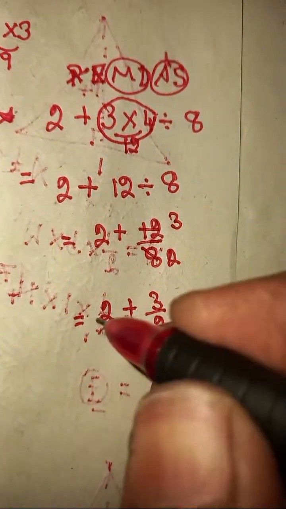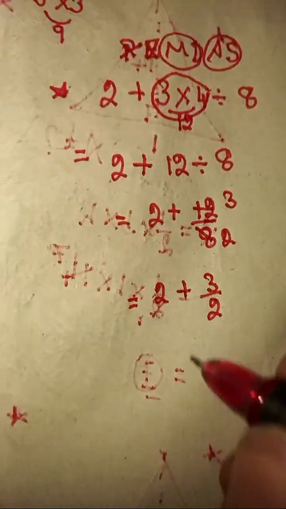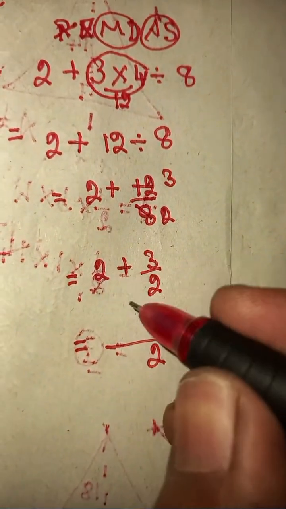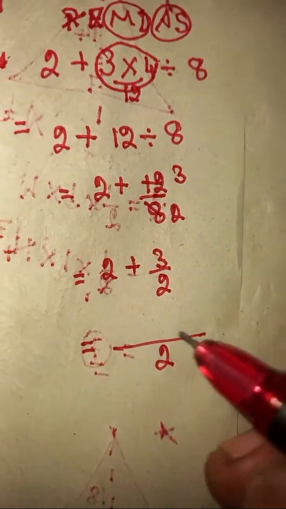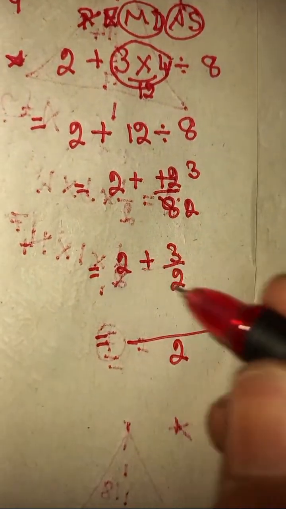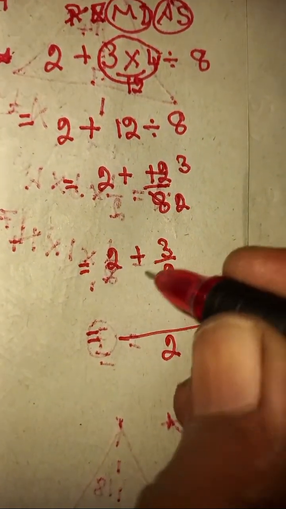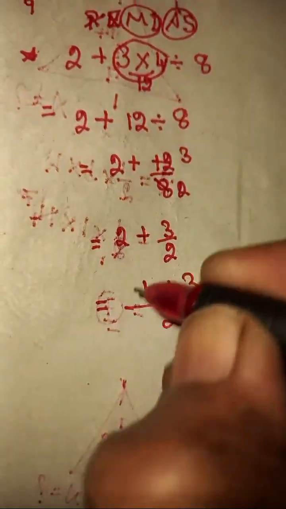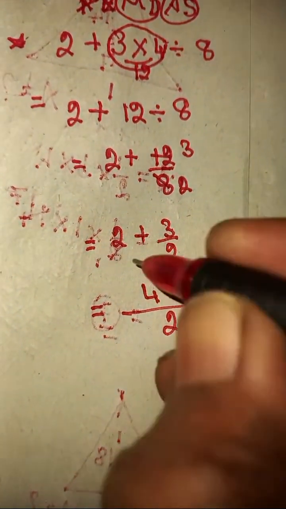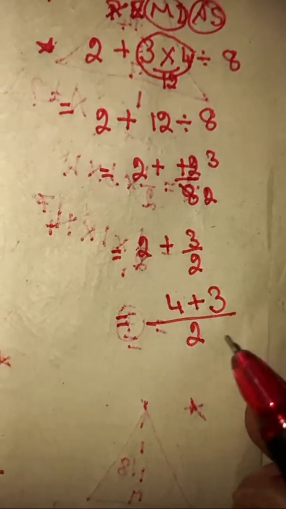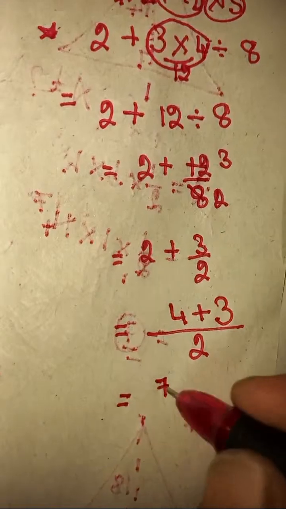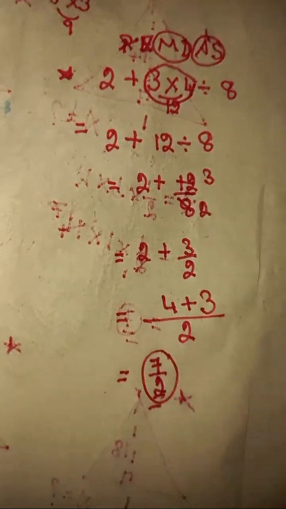When you add both of them, take this 2 as the common denominator. This one, take 2 below, and this one 2 times, when 2 comes above, it becomes 4 plus 3. If you want, I will explain multiplying and adding fractions also in some problems. 4 plus 3 is 7. 7 by 2, it is the complete answer.